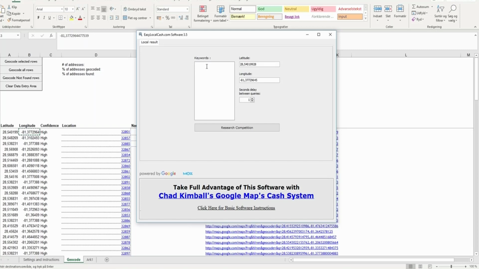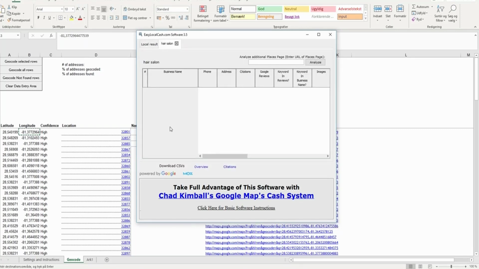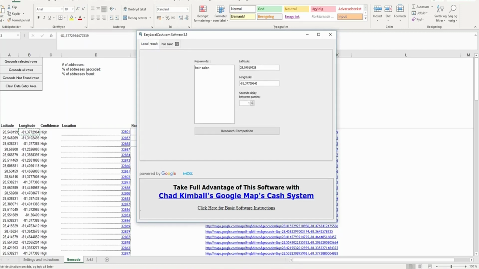So, which niche, what keyword should we go after? Let's ask. I'm going to pick the 5th keyword that somebody puts in here. Give me keywords, and don't everybody wait to be number 5. 1, 2, 3. Hair salon. There's no hair salons there. Okay, then try pest control. Yeah. Try mortgage.